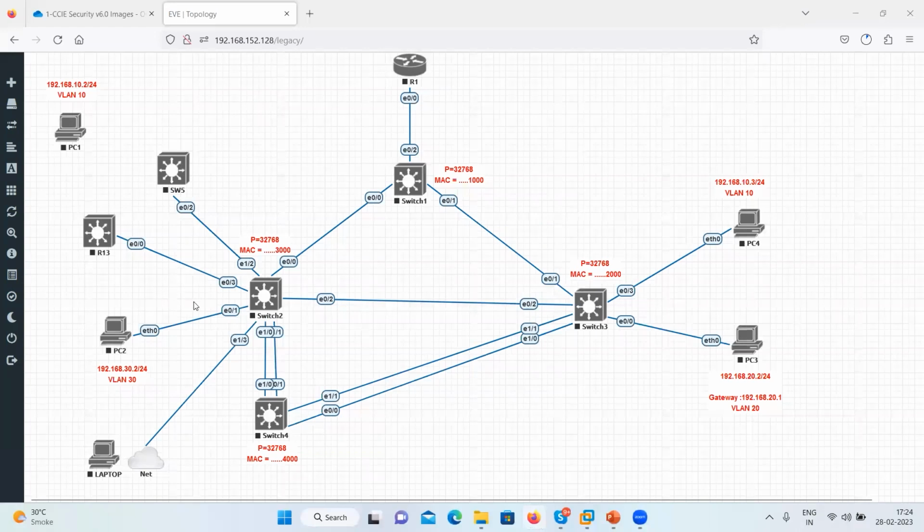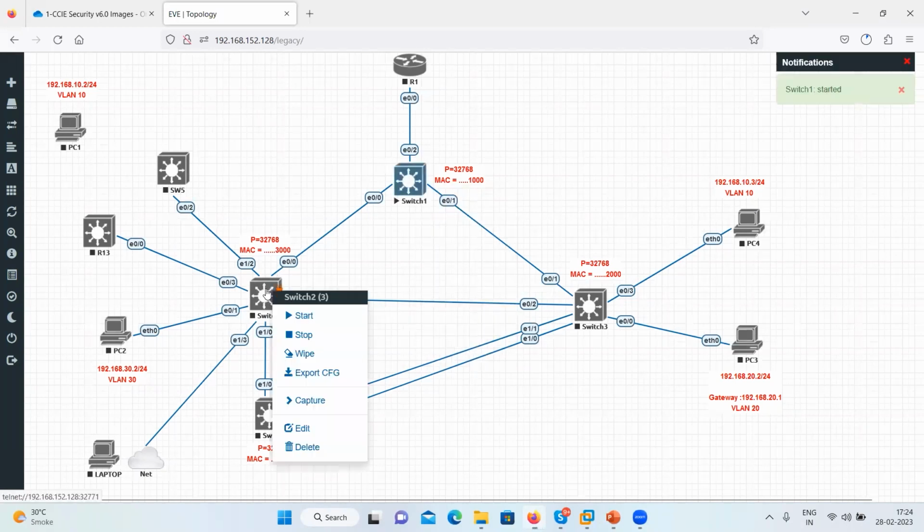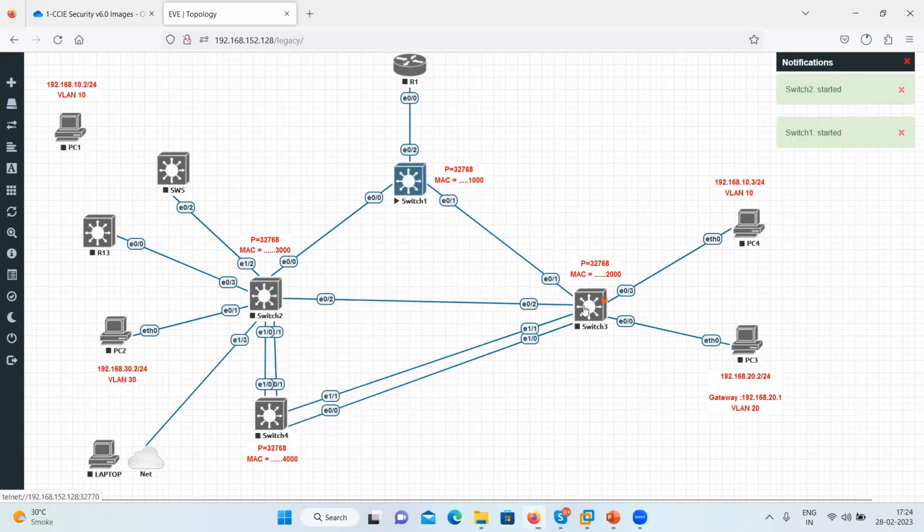So, let me start my switch 1, switch 2, switch 3 and switch 4. Once again, for those who have joined, now we are doing root guard. I already explained to you yesterday what root guard is.